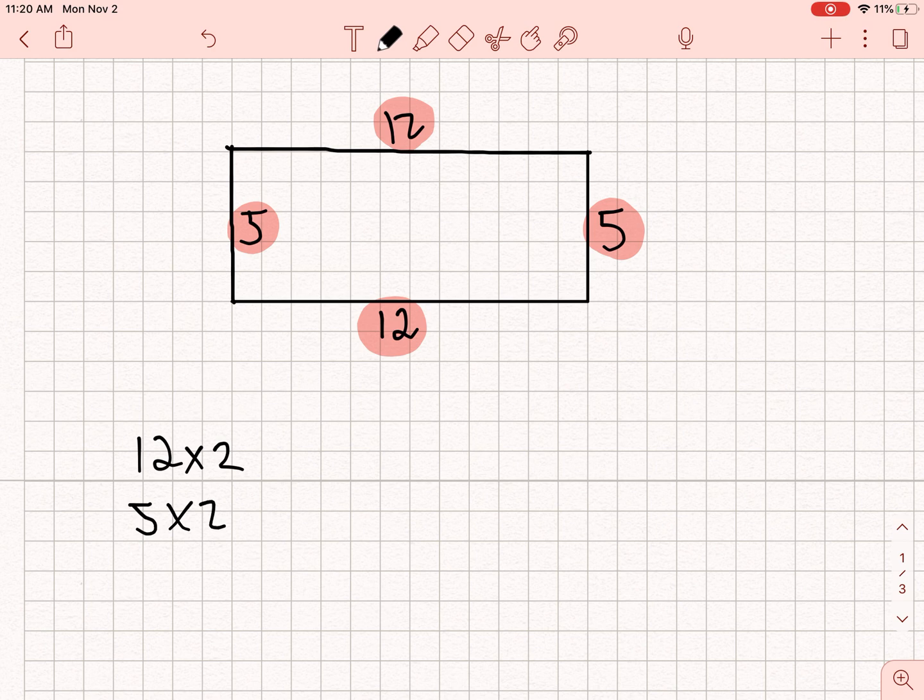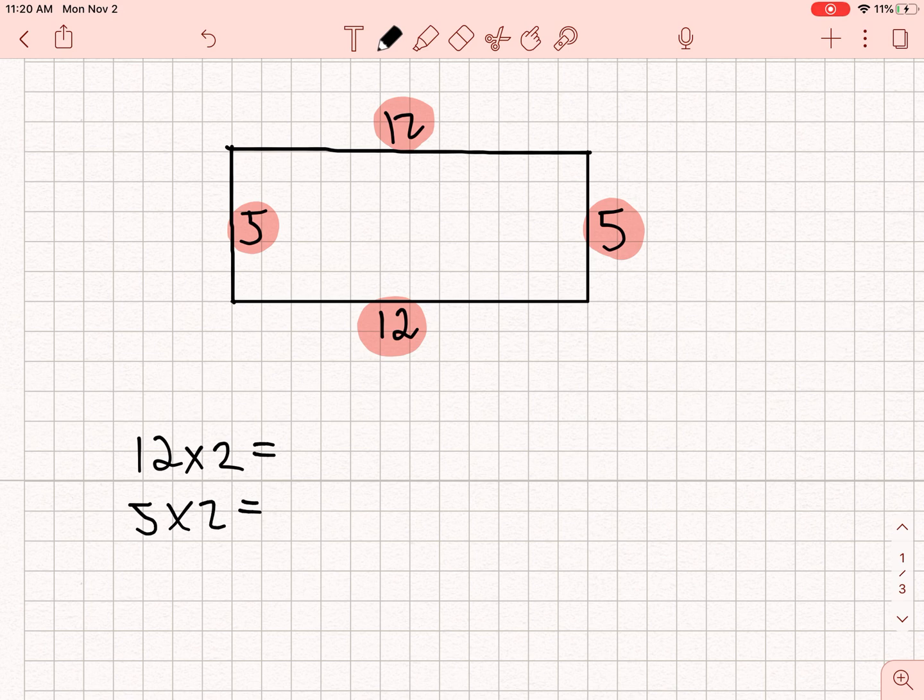Now, we didn't do it with the multiplication. Now we're going to add this multiplication here. So now I have two little multiplication problems for the top and the bottom, and the left side and the right side. I'm going to add those two together. So go ahead and try that math on your own. Go ahead and pause the video, try the math on your own, and unpause when you think you've got an answer.